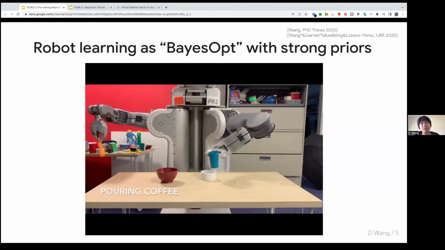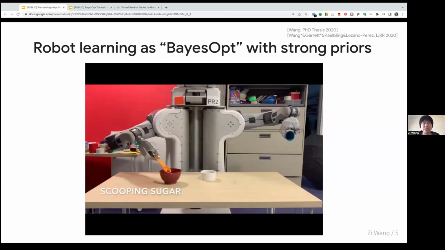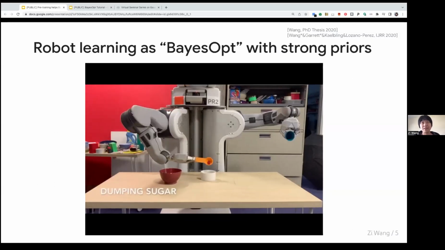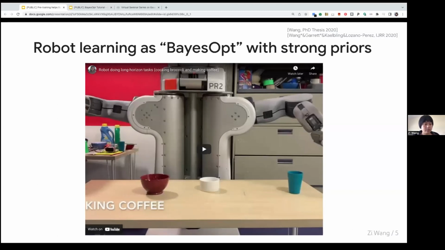And then here we're talking about how to make a cup of coffee, in a lab experimental way, with milk and sugar, which requires pouring, scooping, stirring. Each of the actions or skills is learned based on Bayesian optimization style of acquiring the data. But eventually we're going to incorporate those learned models in a way that tries to complete something of a bigger scheme.